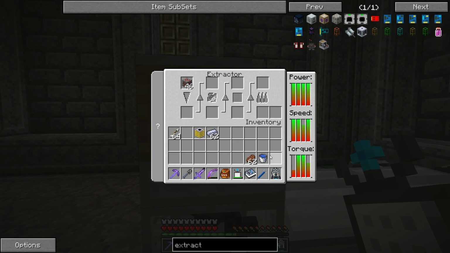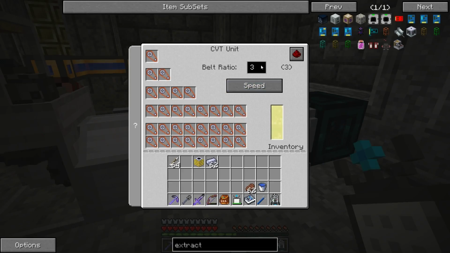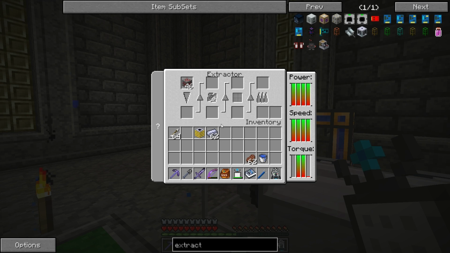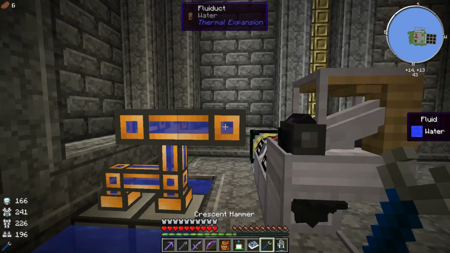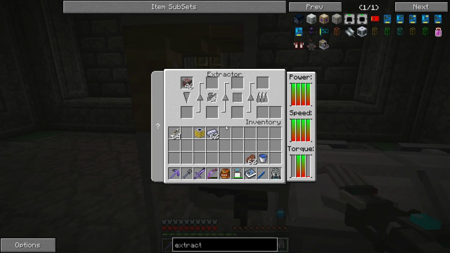Alright, so let's stick that into this guy, see what happens. Anything? Doesn't look like anything's happening. Maybe I need to turn up the speed a little bit. Let's try doing that. So 32. So torque is underpowered. Power and speed is fine. It does not appear to be doing anything. Maybe it did require the water. I don't know. Yeah, it doesn't appear to be doing anything.